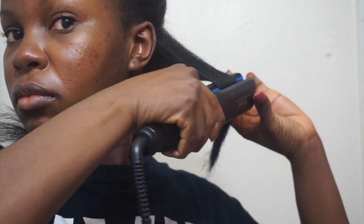Okay, so here is where I'm going to be putting a few curls in it just with my flat iron. I actually lowered the heat to like 200 just to give my ends a bit of a bump. And that is pretty much how I straighten my hair. Stay tuned for my reaction the morning after this, even though this was like at 2 a.m.